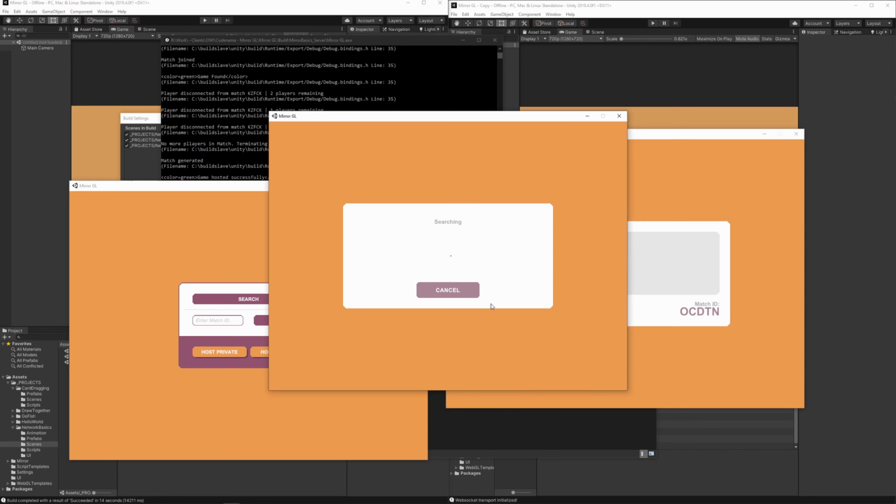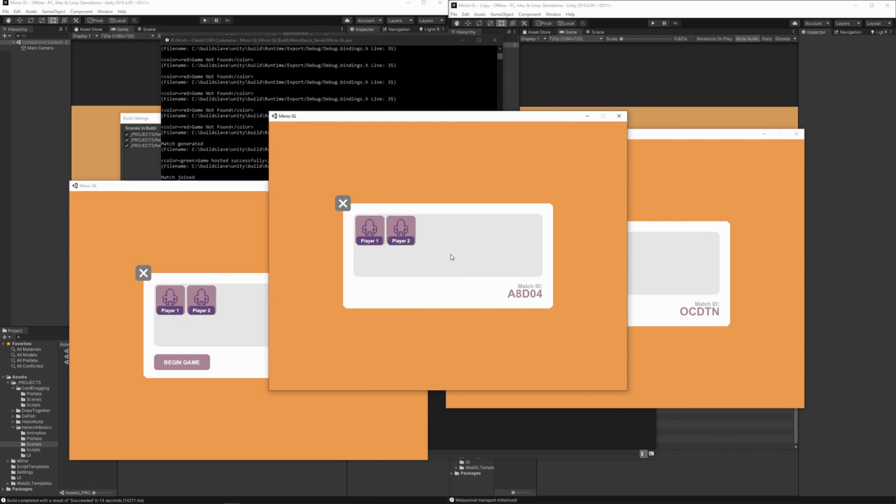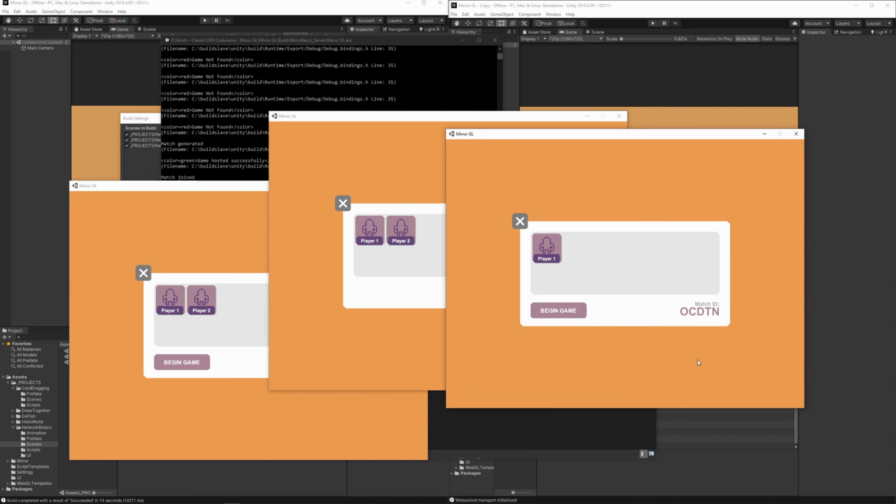And let's test also the private match. So if we do a host private match and we click search, we should find absolutely nothing here. Not found, not found, not found, not found. Great stuff. And if we then host a public match over here, and the search then kicks into gear, we find a public match immediately.